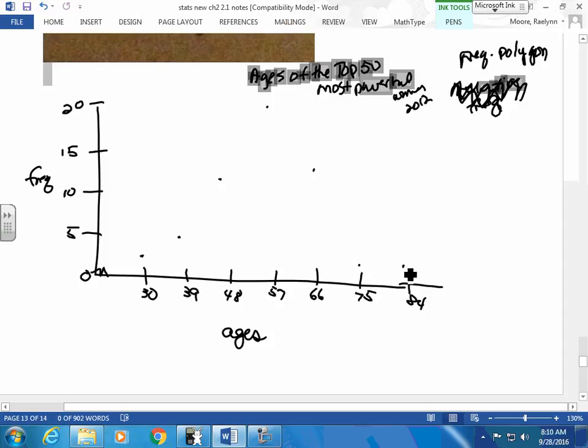That should be a little lower than my 2, probably down here somewhere. But again, my board is always off. Okay, now, frequency polygon says connect these with line segments, not a smooth line, a line segment. From here to here, from here to here, from here to here, just make line segments.